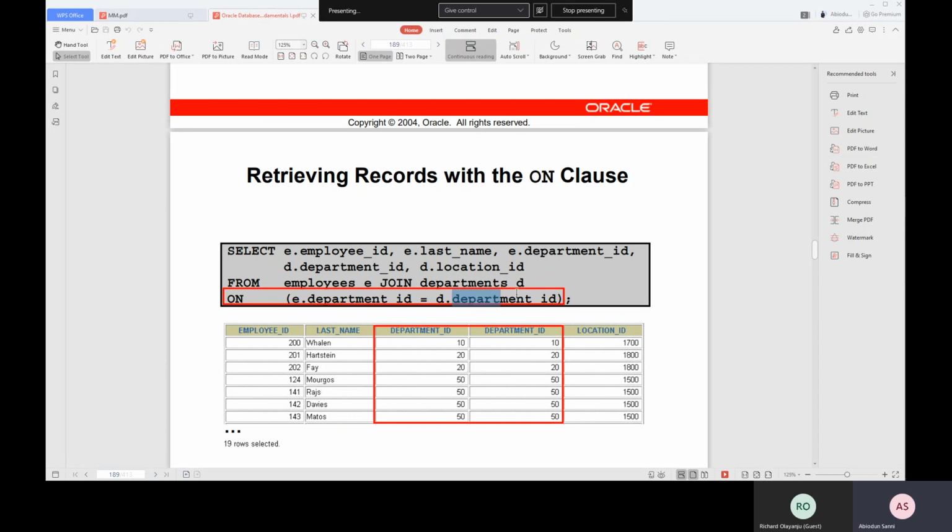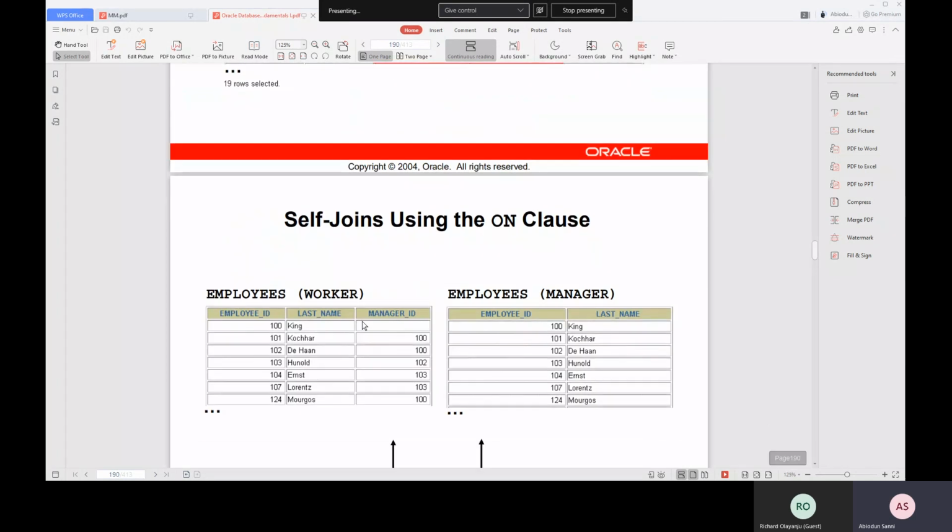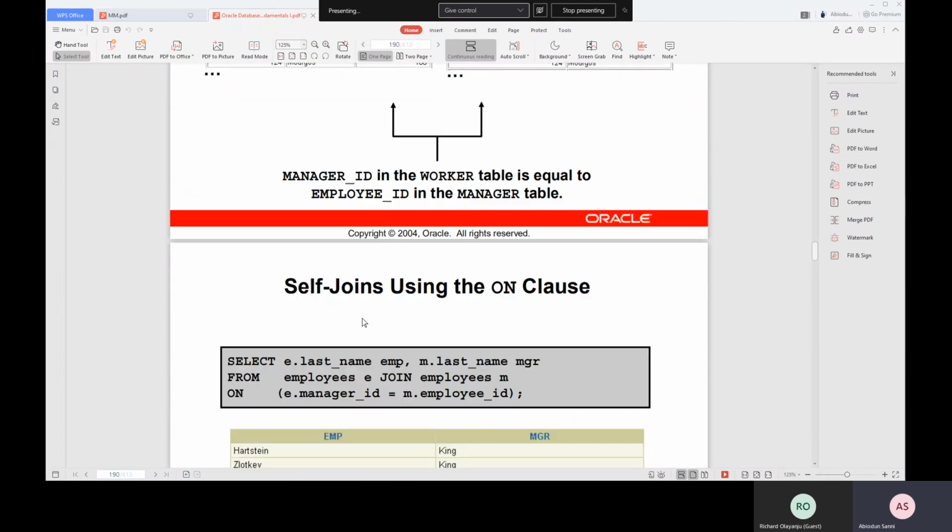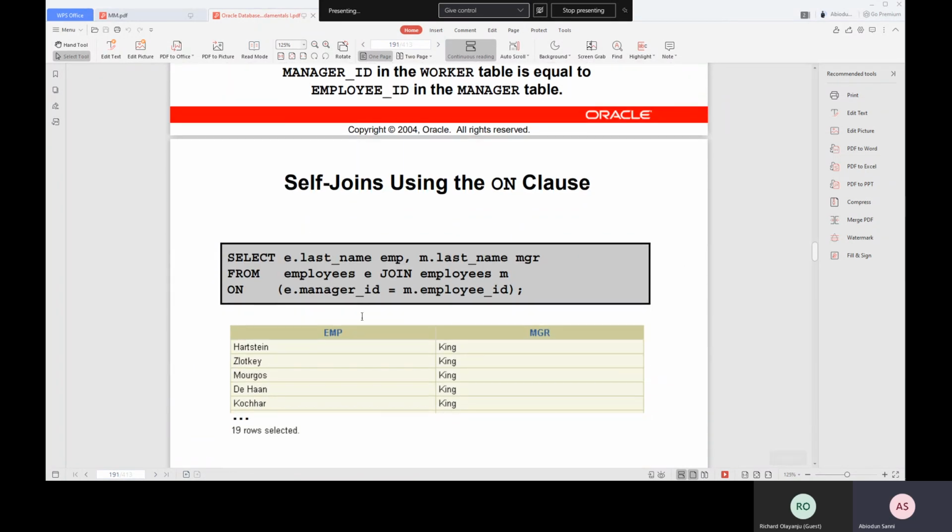Since the naming convention is the same, department ID and department ID, you can just use the using clause. But in case they are not the same, look at this now. I want to join based on manager ID. So if manager ID is equal to employee ID, that's what I want to use to join now. You can see that in this case, you cannot use using.